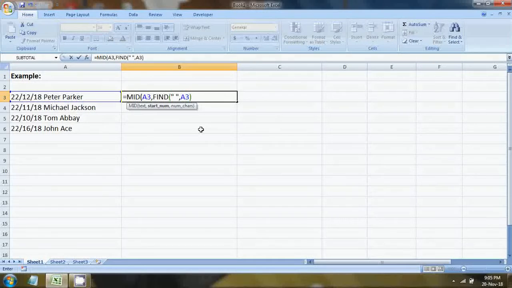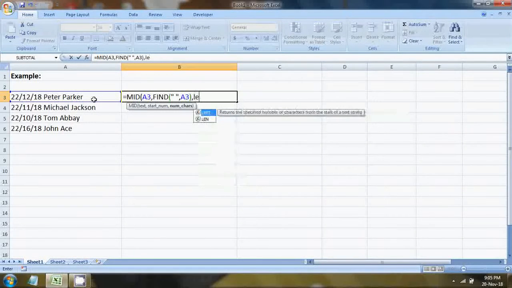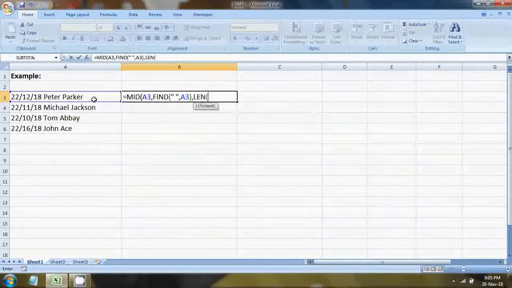So first I will type comma here, and then to know the whole number of characters in this cell, I will use the len function, that is L-E-N, and then hit the tab key. The len function is actually used for defining how many characters there are in a string.